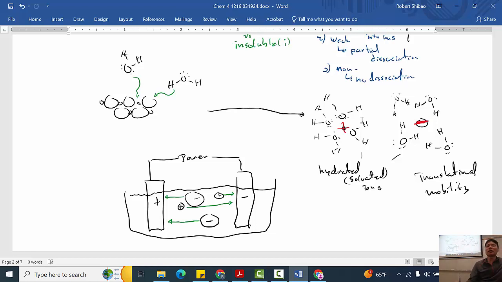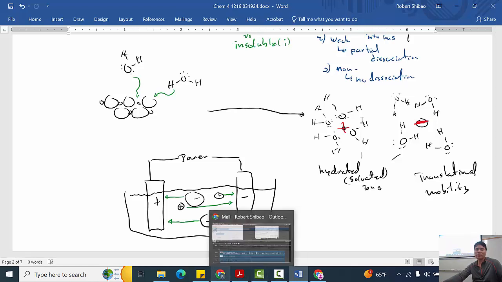If it's a solid, there has to be a pathway, a tunnel that the ions can travel through. There are some solids that have tunnels that ions can go through. People are looking at these for batteries.